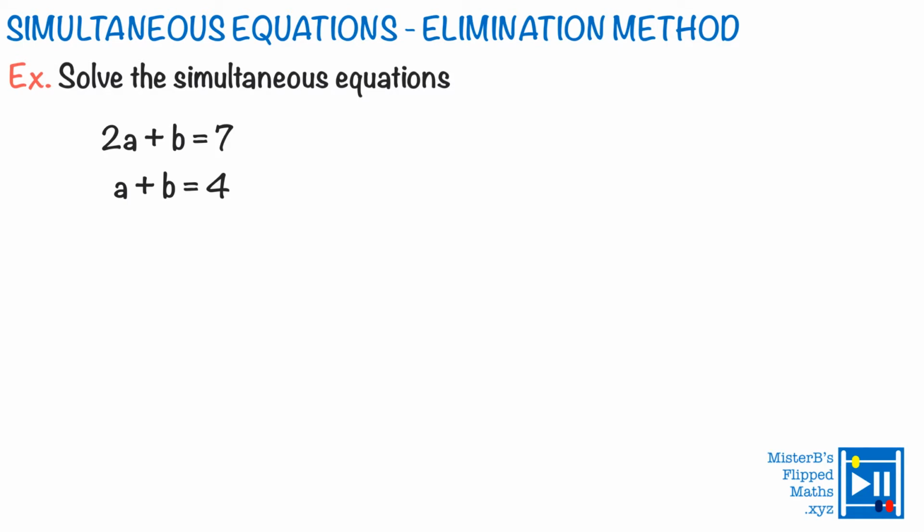Right, so in this one we have 2a plus b equals 7, a plus b equals 4. Now, if I go with the elimination method and add the equations side by side, I'm going to end up with 2a plus a being 3a, b plus b being 2b, equals 7 plus 4 equals 11. Now, when we look at this equation, we still see that there are two unknowns, so I can't solve this equation. So there's something wrong going on here. Apparently, I'm not going to be adding these equations like that.